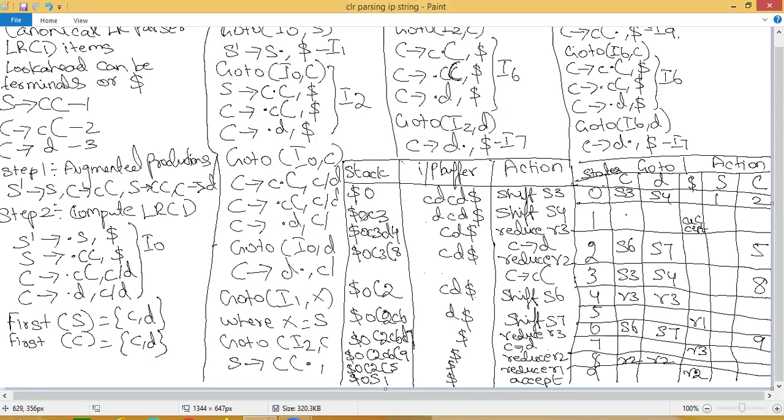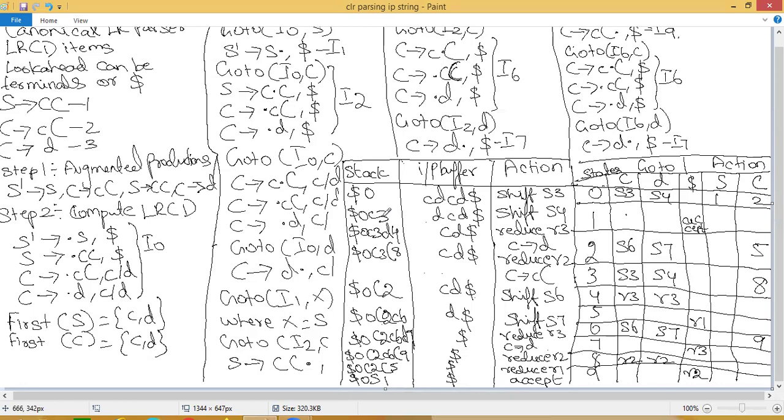Dollar and 0 stay as they are, and this C is transferred to the stack. Now the top element of the stack will be C. After that, for the shift operation, the number mentioned is 3, so 3 is written here.